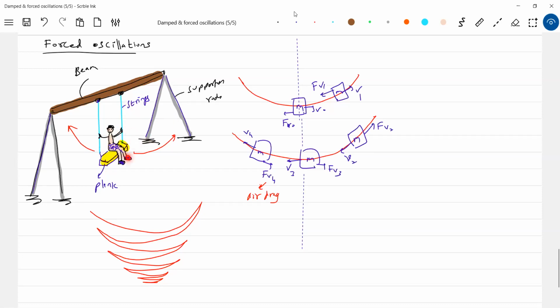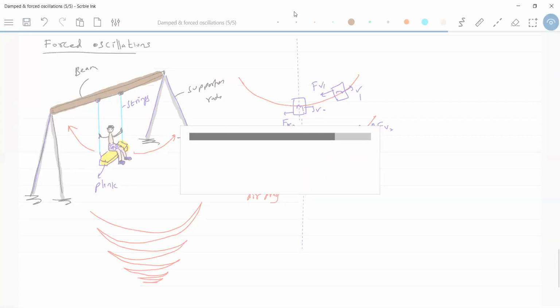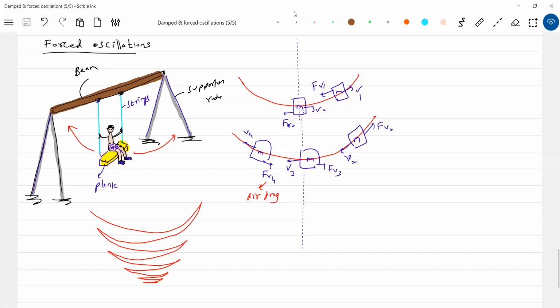The best example is the swing. You can try it, but don't take a kid and experiment. I'm telling you, you can take your friend and do that experiment. Like that, we have many examples here. This is one we practically see in the garden, in the park, which is what I took as an example. So now what is the thing?